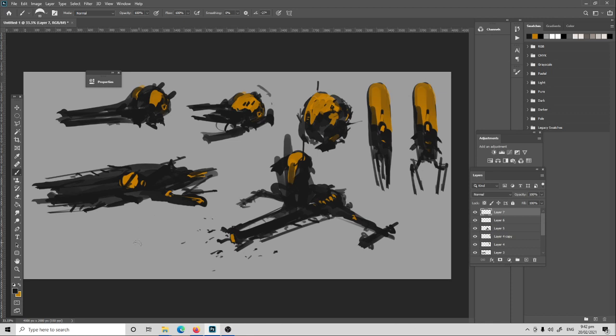Then another one, a very small type of ship, another pod type. So good for one pilot. The weapons are in the middle at the bottom part of the cockpit.